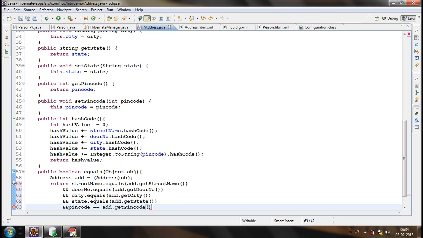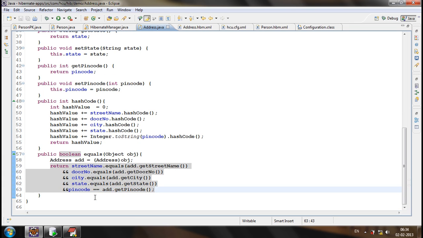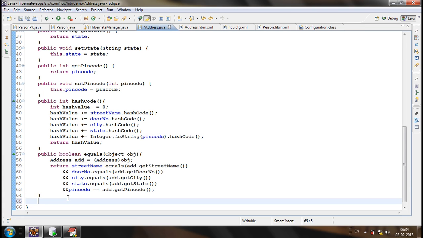So now we included all the values in the equals and hashCode method. Let me override the toString method also, because when I convert an object into a string format, it will print in a specific format rather than the class name with a hexadecimal representation.